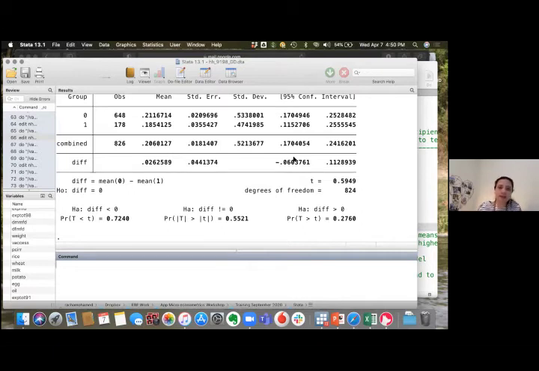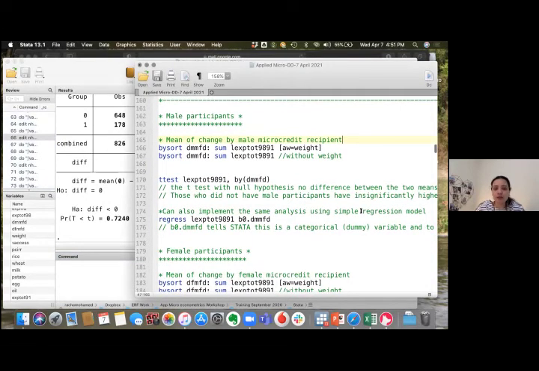Here I simply calculated the difference of expenditure between the two years for the control groups, those who have no male participant, and for the treated groups, those who have a male participant. I want to see if there is a significant difference between both differences or not. If the mean for those who are not treated and the mean of those who are treated are significantly different, this means that being a participant in the microcredit program would affect your total expenditure per capita. So here I conclude that it is not the case.